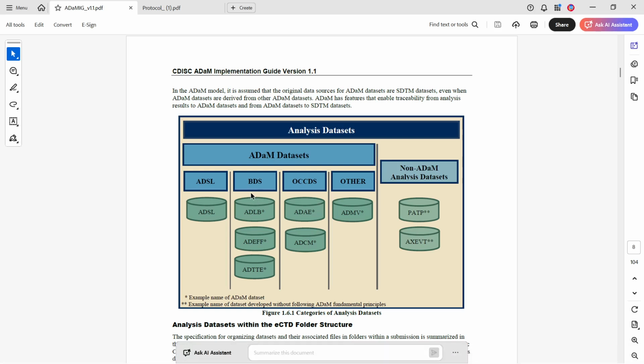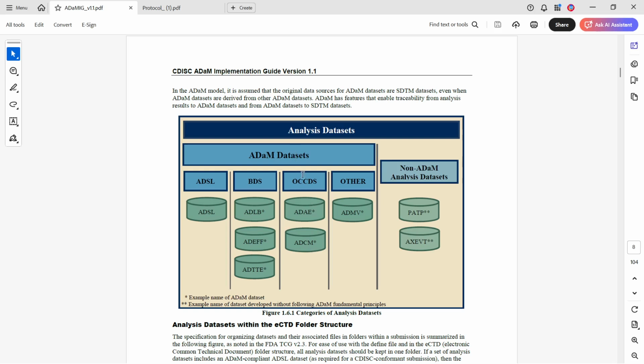So when you check in the BDS data structures, I'm sorry, occurrence data structures, we have ADCM here. The concomitant medication is basically given to the patient who has developed an adverse event from the treatment. Whatever medication has been given to those patients, we consider as a concomitant medication. It's similar to a side medication for the patient for recovery.